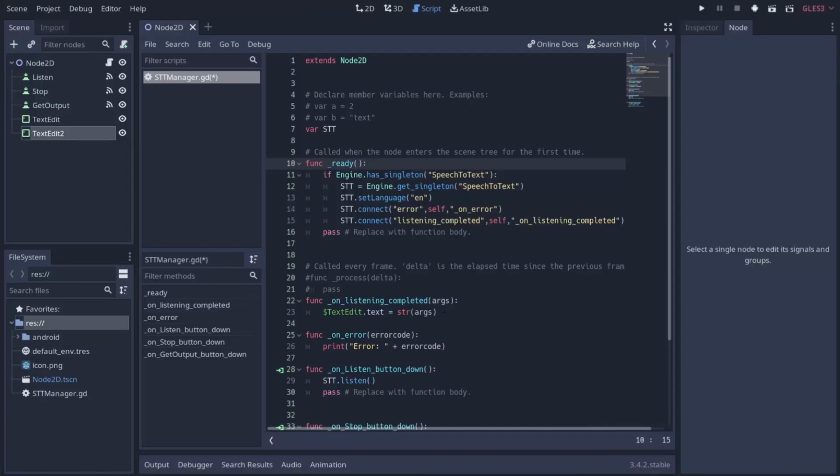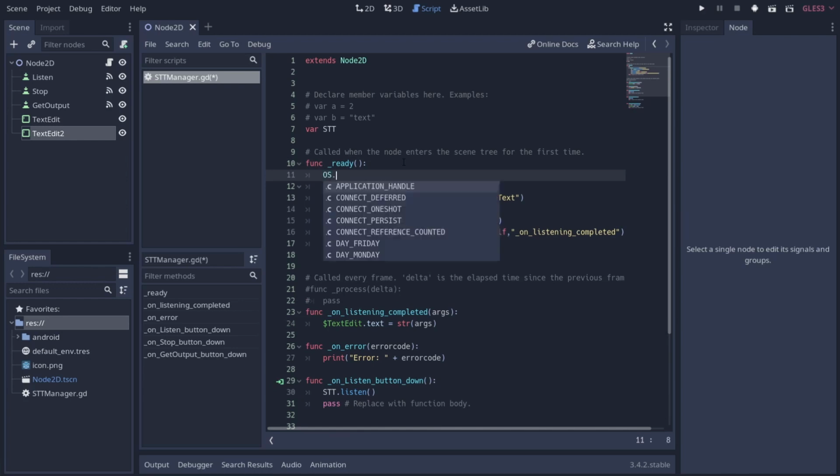So let's go back to our Godot project and we'll go up here and type OS.request_permission. And our name is going to be RECORD_AUDIO. So we'll type record underscore audio. Let's see if that works.